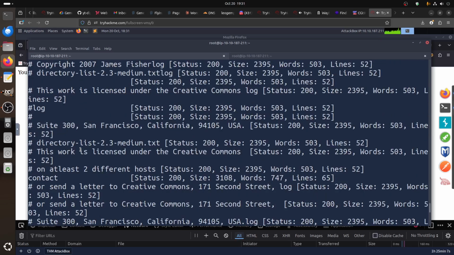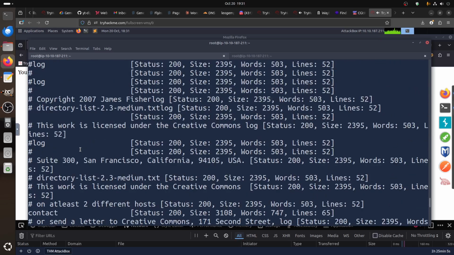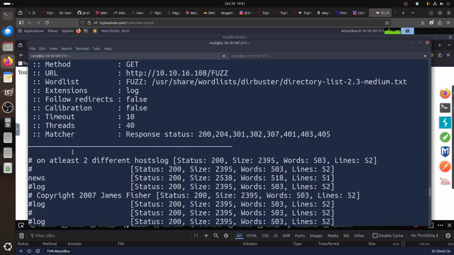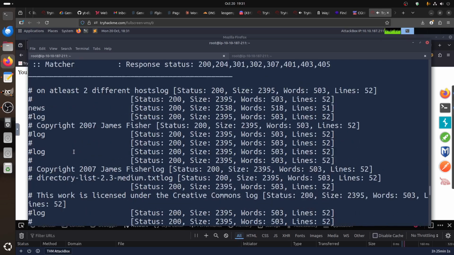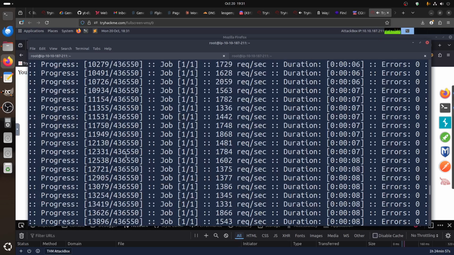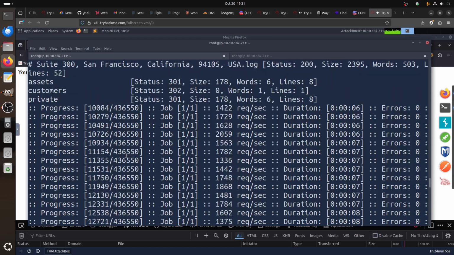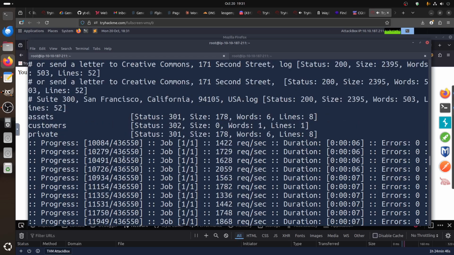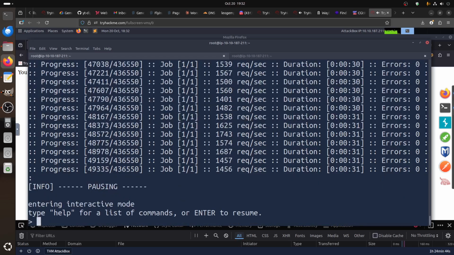Why is it lost now? It got news. Why can't I find it? What's wrong here? Filter.